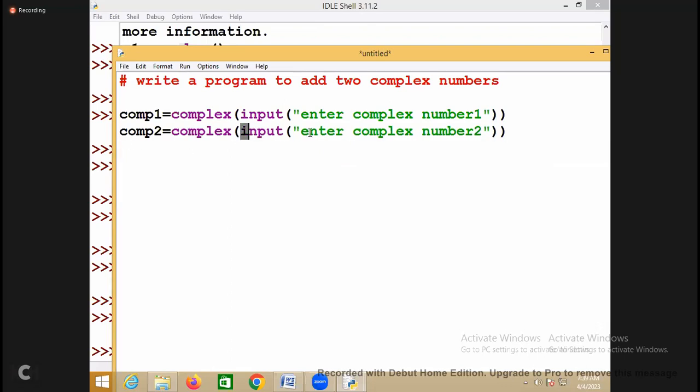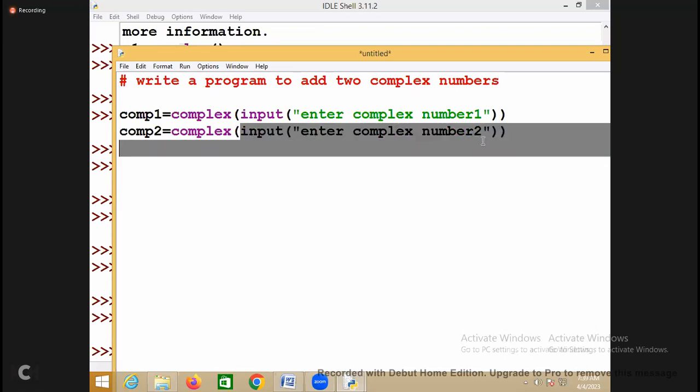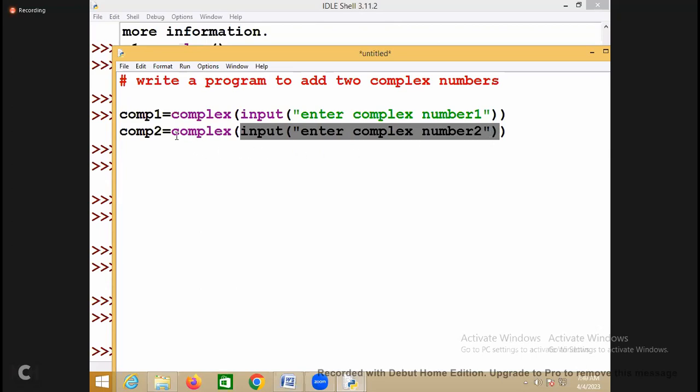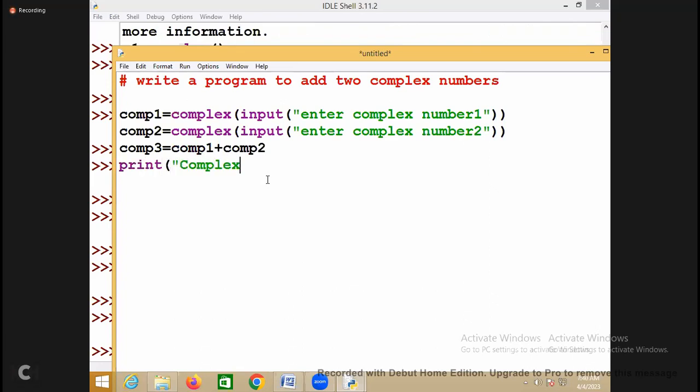So the input value again, you are converting into which type? Complex type, by using the function called complex here. Then I'm saying complex number 3 equal to complex number 1 plus complex number 2. And after that you can print. So within double quotes, you are printing complex number 1, comma, complex number 1.